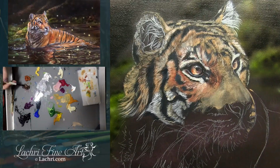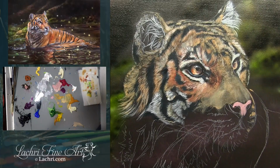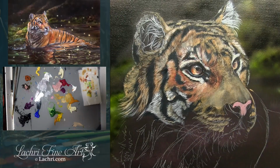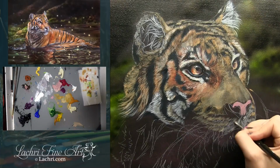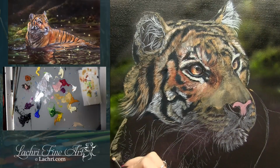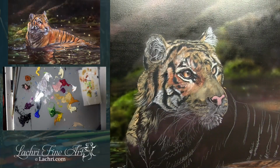There are times on tigers especially where it feels like I've got an empty spot where it's just too orange and I think it'll look better if I throw an extra stripe in there. That's totally okay. That is where, as an artist, you get to, I mean, the goal for me, if I'm using a reference photo, I want to take that reference photo and make it my own, make it unique.